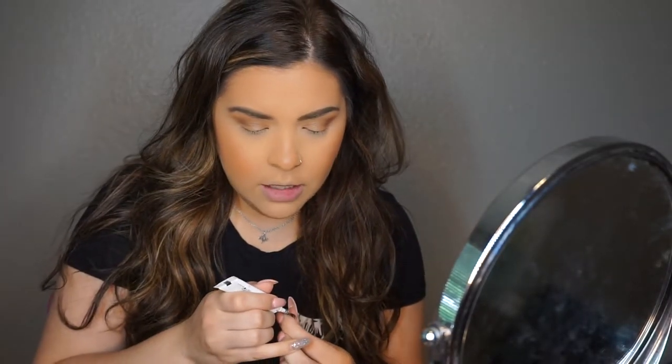I forgot my eyelashes once again. I forgot my eyelashes in the other room. So I'm going to put a little bit of glue on them and let them chill out while I do my eyeliner. Nothing new here, that's what I always do, just because I like them to get a little bit tacky.